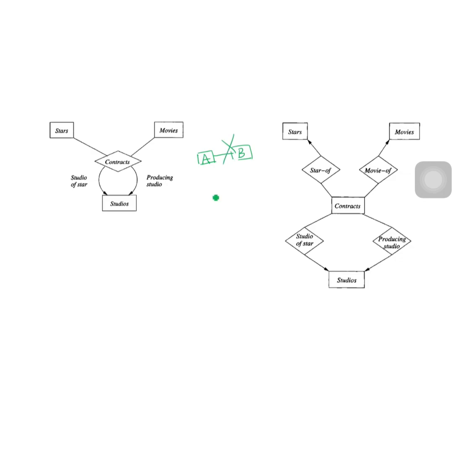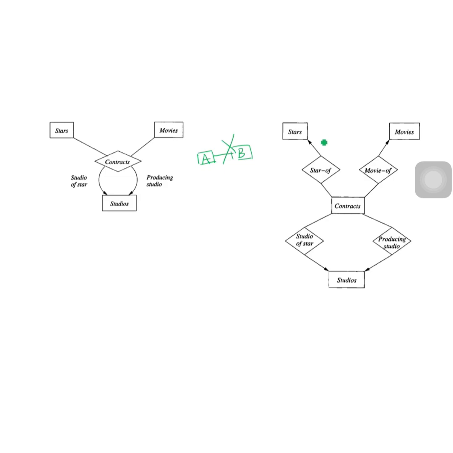No, it's wrong. Two entity sets can only be connected by a relationship, and it's the only way to connect two entity sets. So don't write an ER diagram like this.